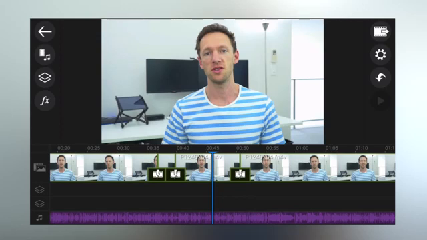This is something that I'd normally advise against, because it's going to make your editing process slower, because every time you make any changes to your timeline, it's going to have to re-render and reprocess those color effects that you've added to your timeline.